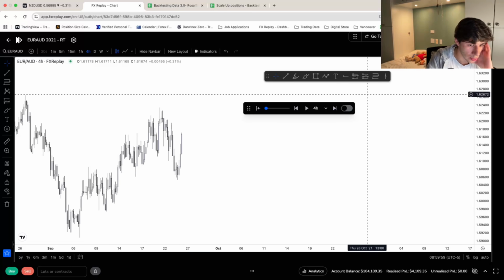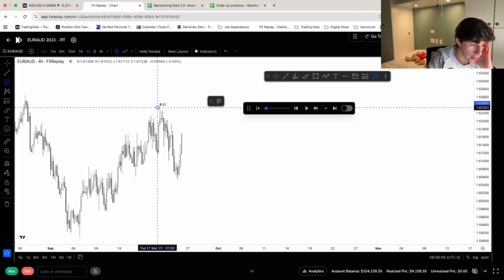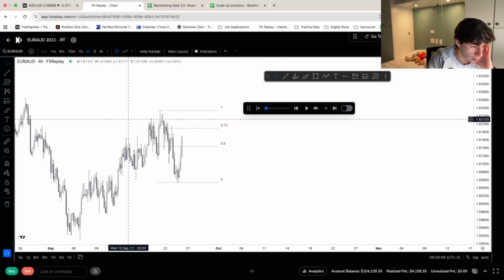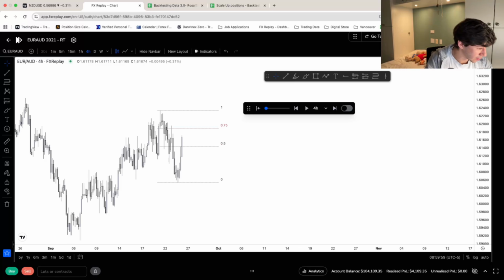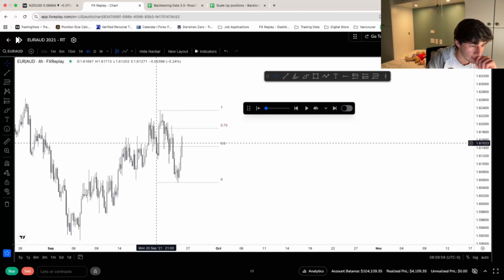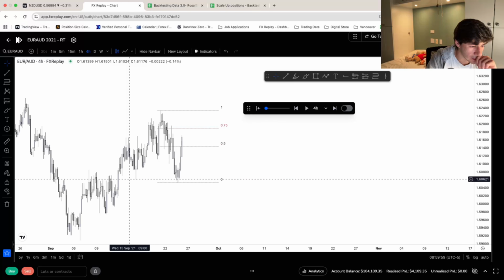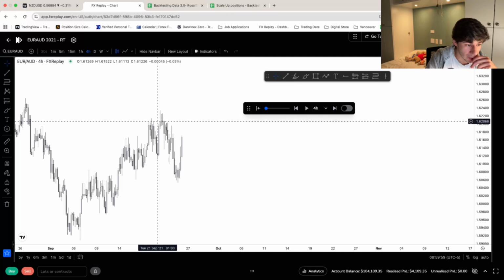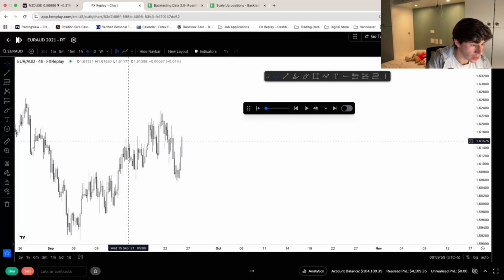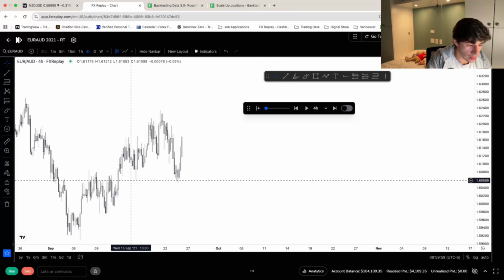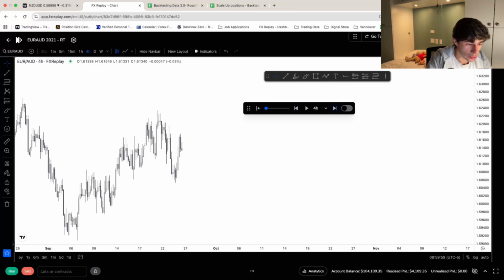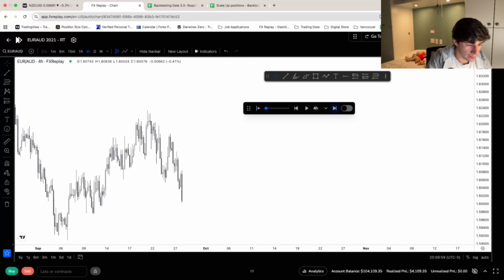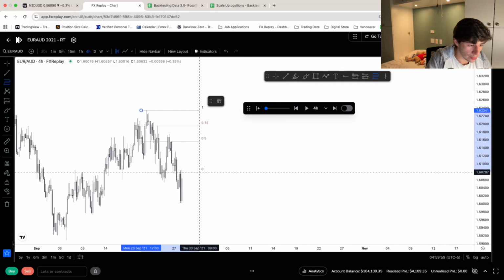That's not a bad short, honestly. It's a bit risky, not gonna lie. Bro, what the fuck? There you go. Okay, let's see. This was not the extraction. No, I'm not taking that. This structure never broke actually. So the overall structure is from here. From here. And this one, there was no body closure, so I'm not taking that. Perfect. Either way, it didn't reach my entry.